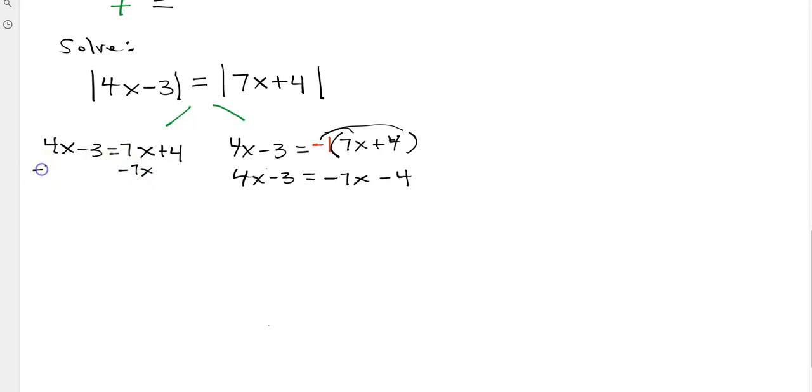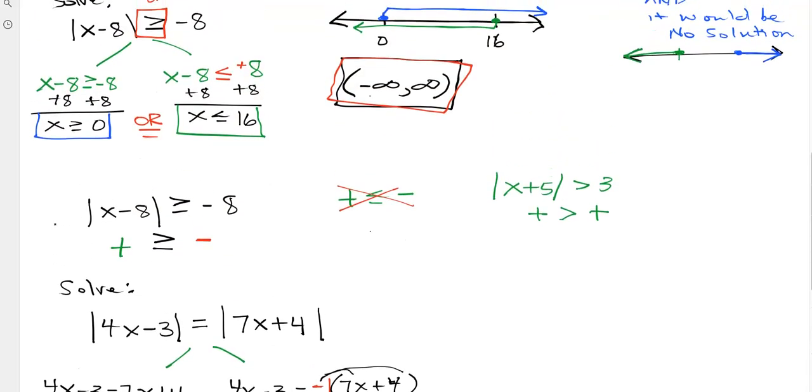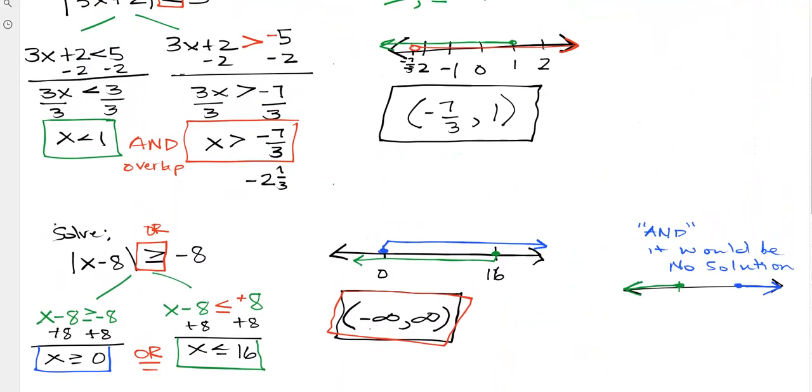And another thing, these aren't absolute value, but whenever you have an absolute value inequality, it's actually best to try and get the x on the left side when you're solving it, just because then you're not reading the absolute value backwards. But with equations, it doesn't really matter which way you go, since they're equal. All right, so I got negative 3x equals 7. Wait, so you mean the inequalities? Yeah, so up here, when I'm solving inequalities, I always want to have the x on the left side of the inequality.